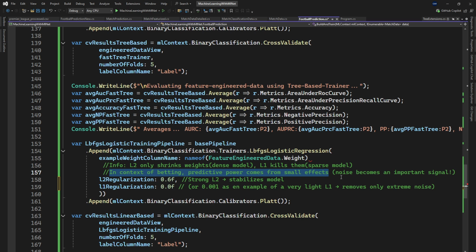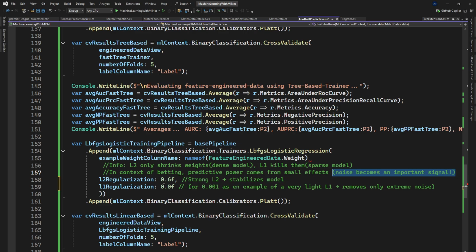So let me say that the noise becomes an important signal. Every small difference in the predictions in the betting odds is important for predicting the number of goals.